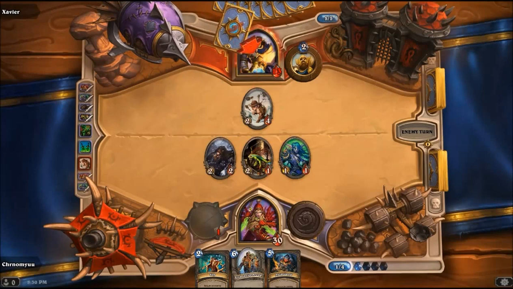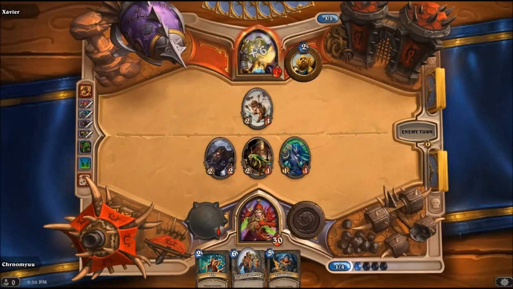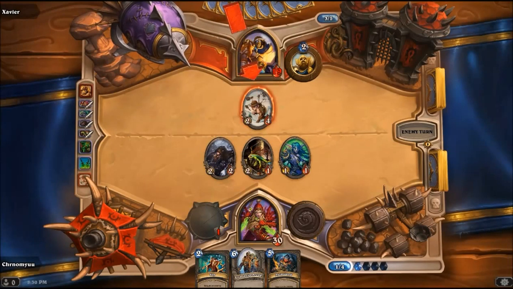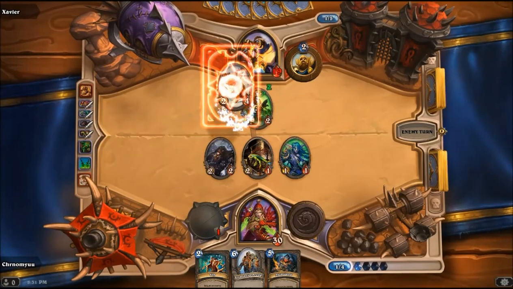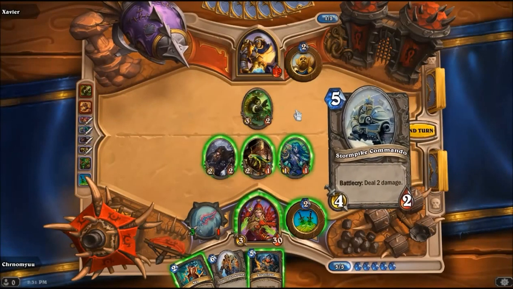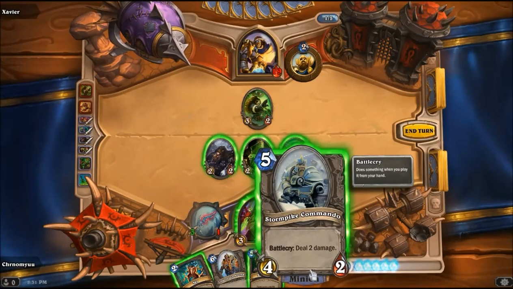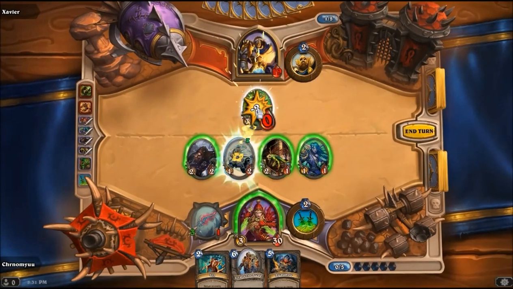And he plays Holy Light because he's a paladin, therefore a douche. And that restores 6 health, so he's back up to 19 HP. He then plays the Youthful Brewmaster, which returns a friendly minion to his hand. I don't really understand the point of that card. Why would you want to return one of your minions, especially if the minion hadn't taken any damage, but whatever. So I use the Stormpike Commando, which deals 2 damage upon summoning, so I get rid of his Brewmaster completely.